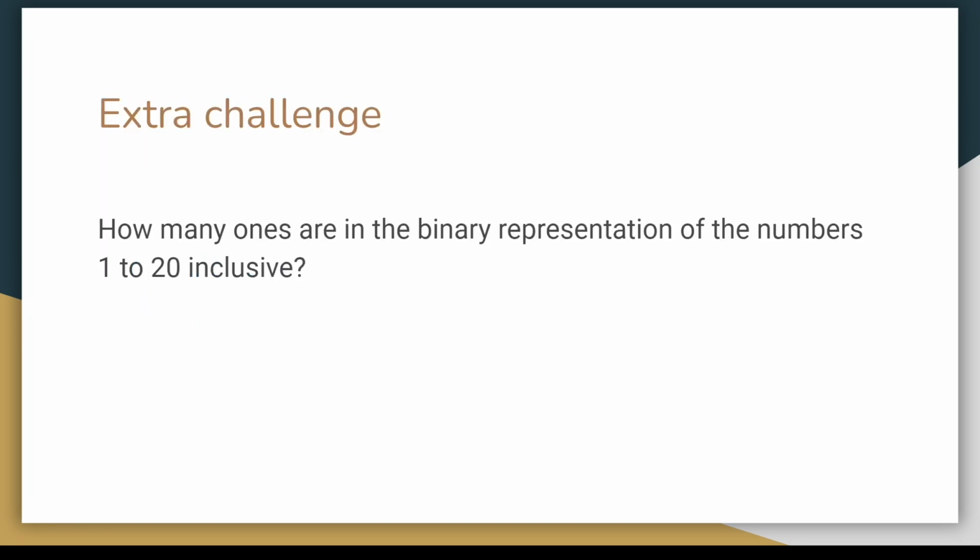So now an extra challenge for you to post your answers in the comments. How many ones are in the binary representations of the numbers 1 to 20 inclusive? So in the binary representations of 1, 2, 3, 4, all the way up till 20, how many ones are there?